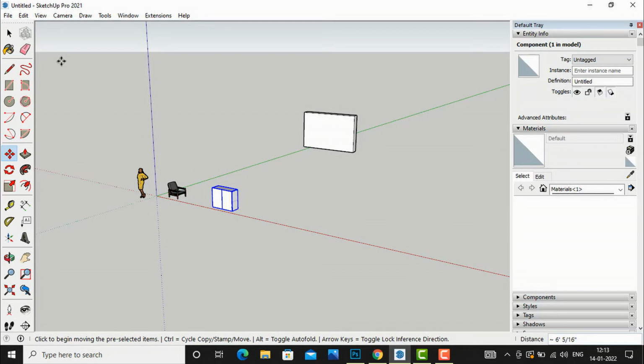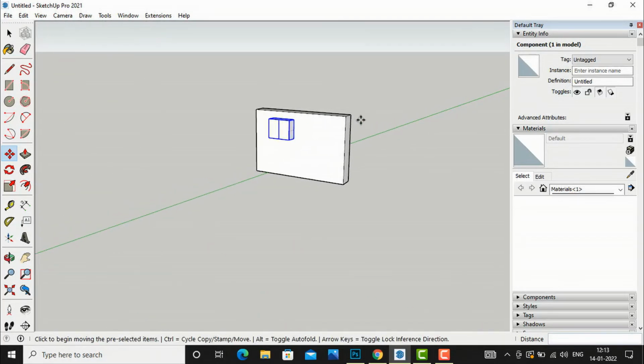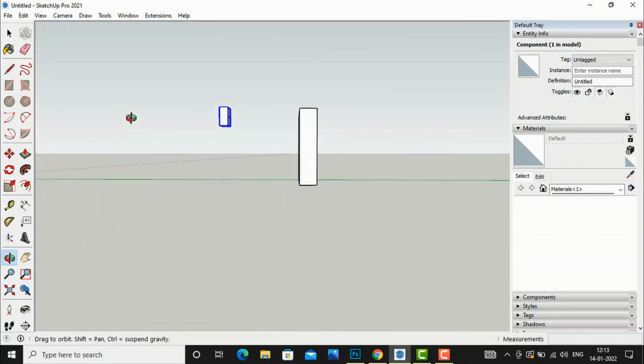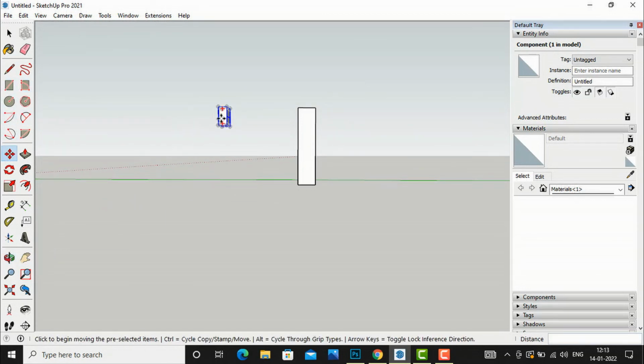So these are the basic settings in the Move tool. Suppose you want to move this object onto this wall, you can directly select from this, and this dashed line is showing the origin of our object, and you can place it here, and can use the Orbit tool here, this Orbit tool, and you can adjust your model, and you can again use Move.